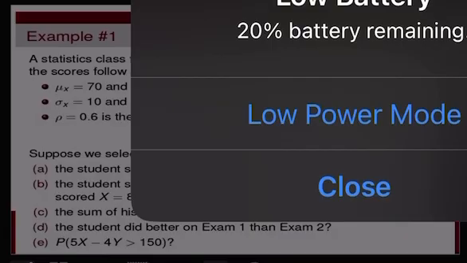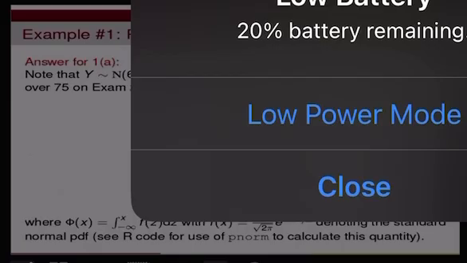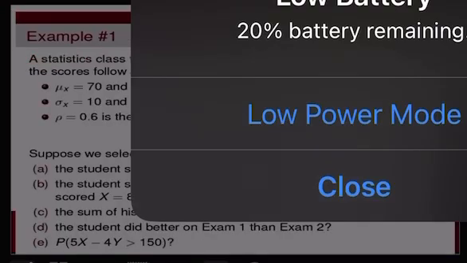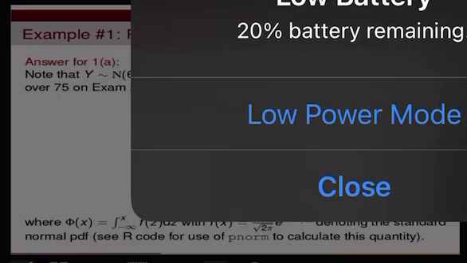Okay. Now, look at the first one. The first one is focusing on Y. Y is exam 2. Can you see that? Exam 2 is Y. Because of that, we're only going to use the marginal distribution for Y because they're focusing on Y. I'm going to make use of the mean. I'm going to make use of the variance. Then I want to figure out the probability of Y greater than 75. You've done this before in lower level statistics. You standardize, you check for that value in a table or in R, you ask for that probability.